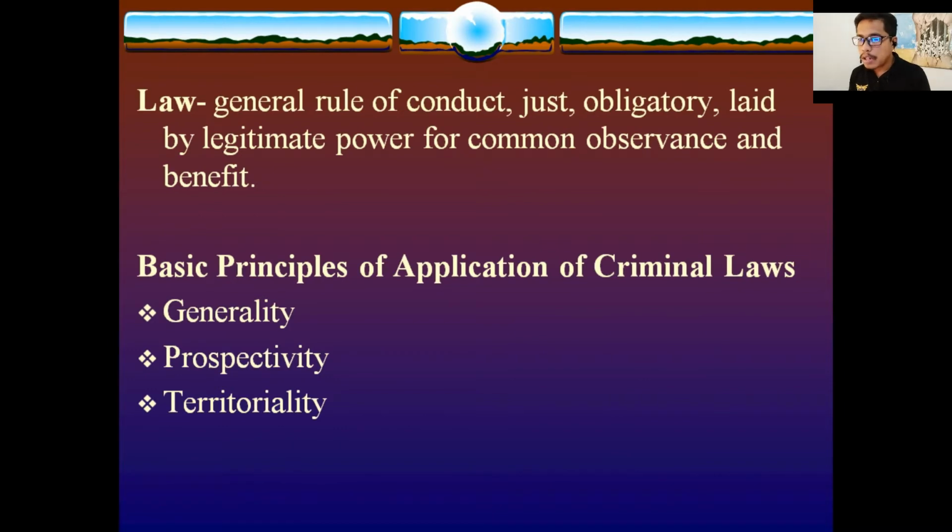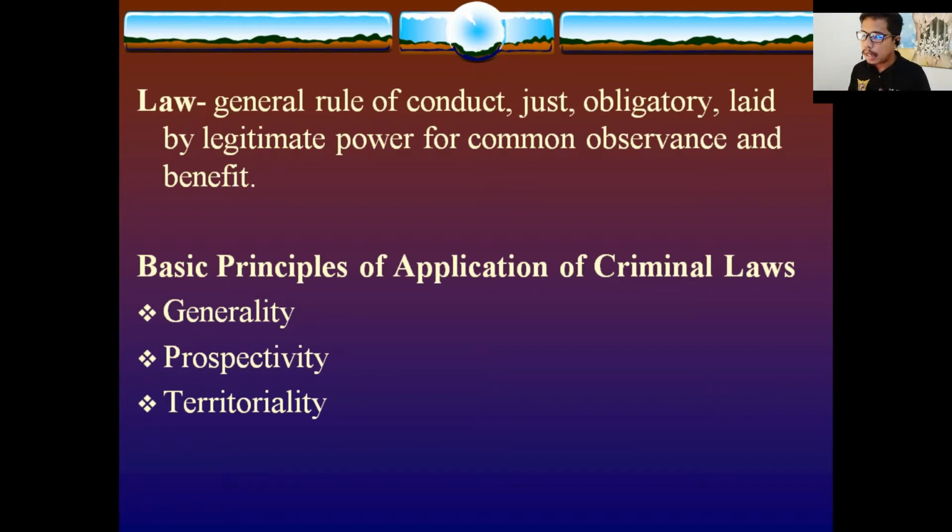Before we discuss the application of the criminal law or the characteristics of our criminal laws, let us first define what a law really is. A law is a general rule of conduct, just, obligatory, laid down by legitimate power for common observance and benefit. We have various laws in the Philippines right now that regulate our conduct, the way we behave in society. And this regulation is obligatory, meaning whether we like it or not, we have to abide, simply because it is our obligation to observe these various laws set by the legitimate power, set by the government for us.